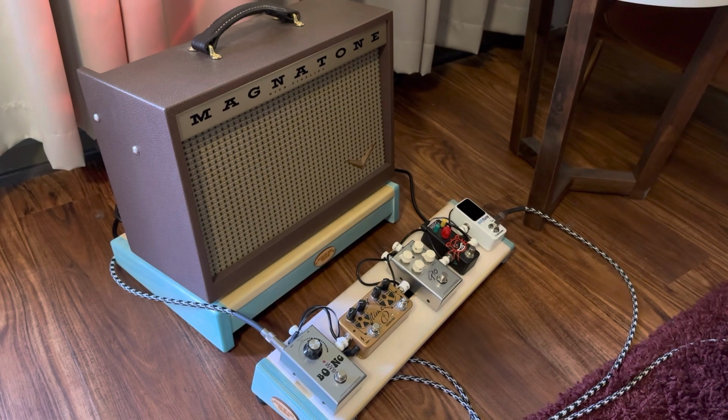So what we have here is the Magnatone Starlite. This is a 1/8, 5 watt little mini combo amplifier. I didn't see a lot of videos on YouTube when I initially wanted to buy this, so I figured let me add one to the cyberspace.